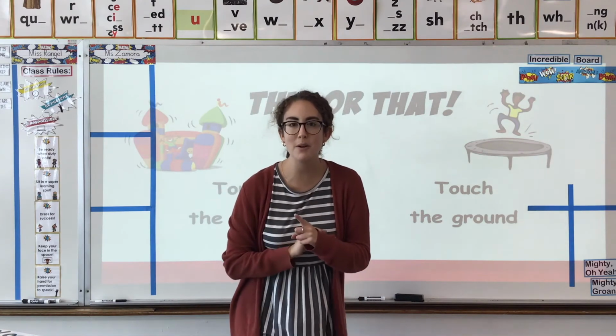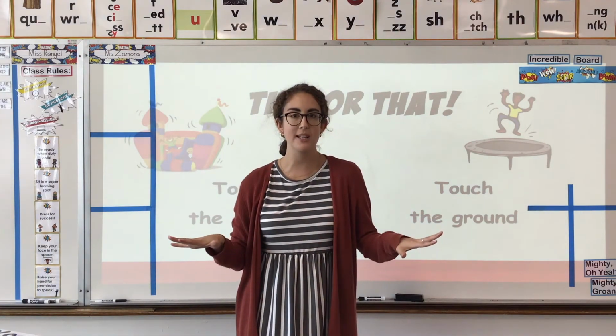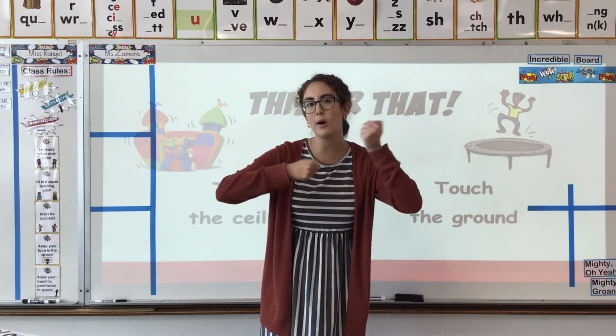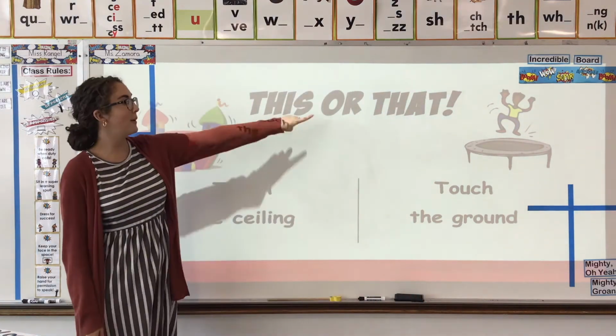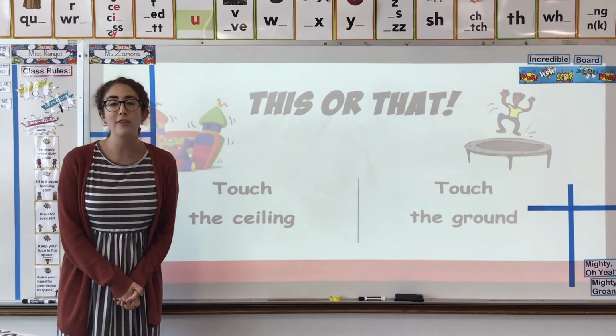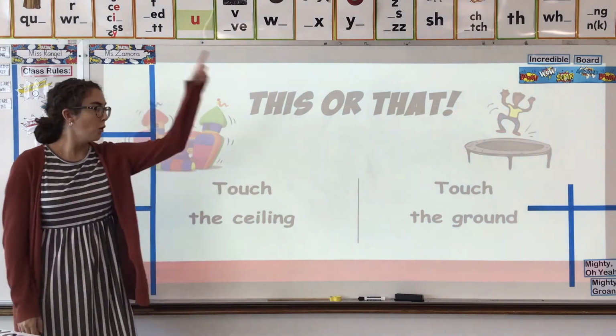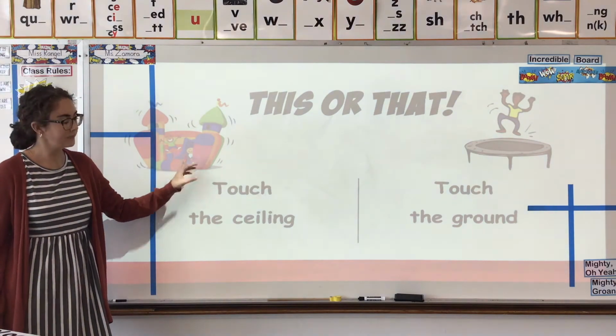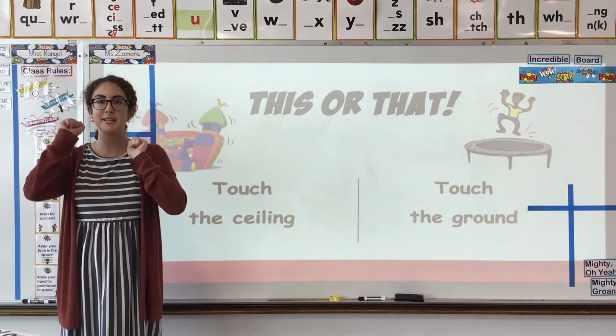But before we move on to another surprise equation, let's take a little movement break. So can you stand up, of course, out of your seat? Because you know it's time for This or That. So today in math, my question for you is, would you prefer to go on a bouncy house or a jumper? If so, you're going to touch the ceiling.